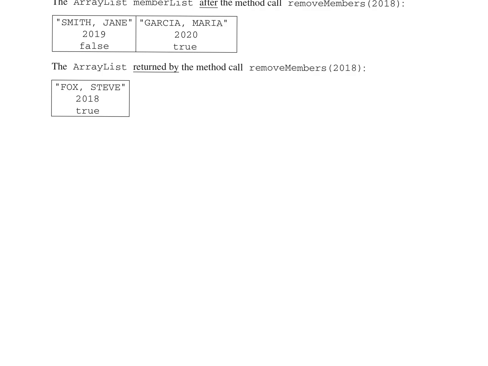So here, public array list of member infos. And we're going to remove members. And we're going to remove them if they're past this graduation year.